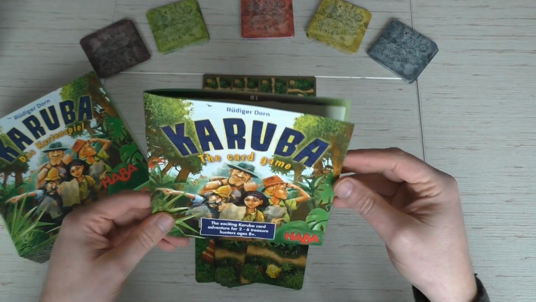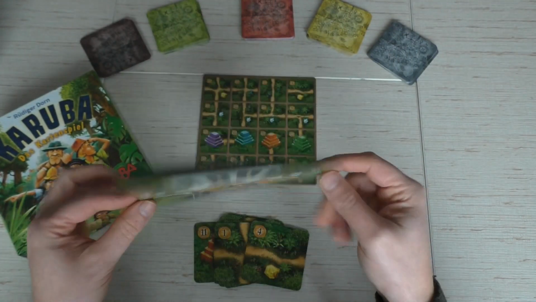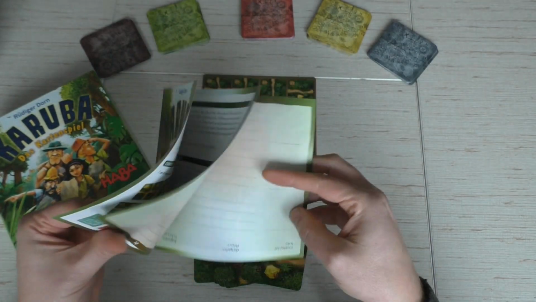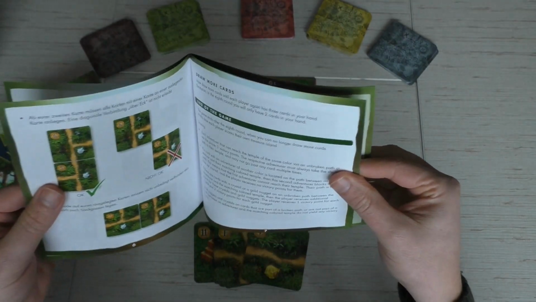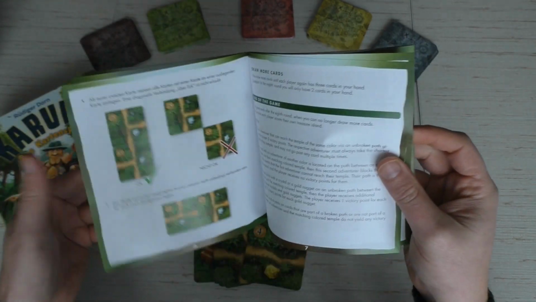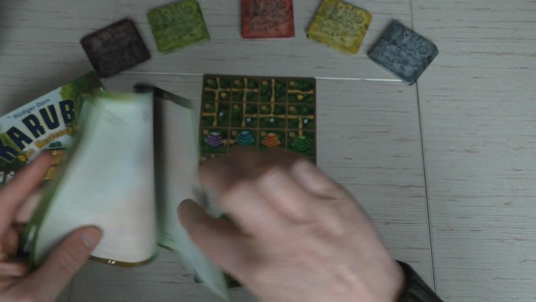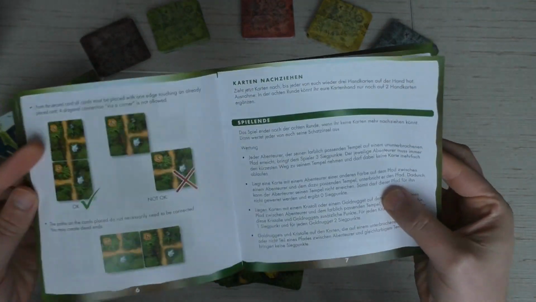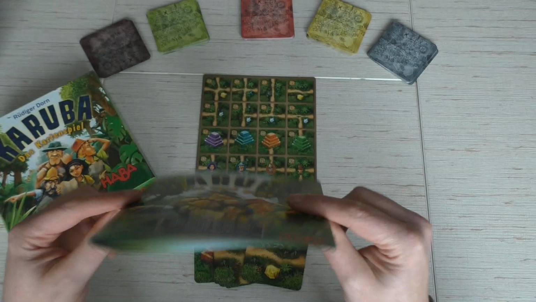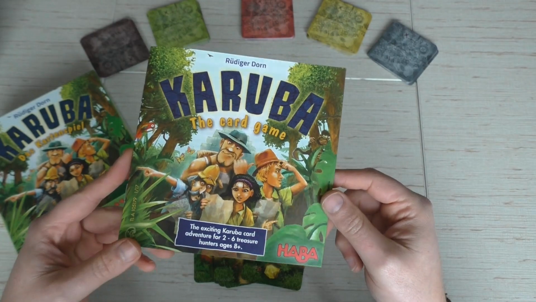Now, in my version, and I'm not sure if it's in all versions, you have the German and the English rules. The problem is, it's not a big problem, but it's still there. After 2 pages of English, suddenly I get a piece of German. And if I go to the German side, I get somewhere, I believe, a piece of English. So there's a mistake there. It's not game breaking, but don't panic if that happens to your copy as well. Everything is in here, but you have to find it.